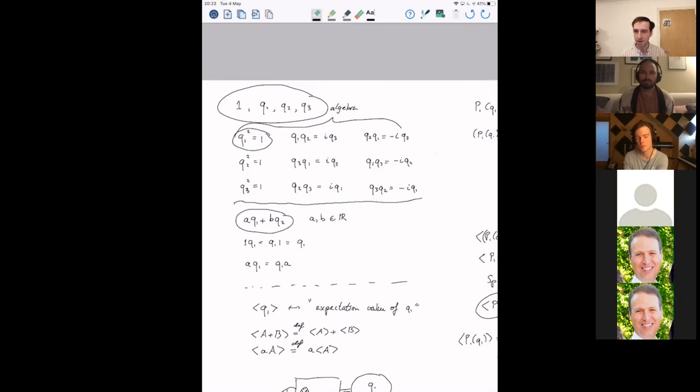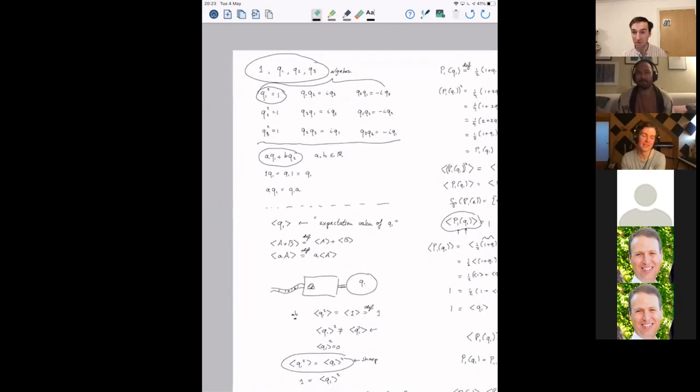And I've kind of swept a lot under the carpet, I think. Including the name quaternions. Yes. Well, this is also something I should have mentioned when I was talking about the measurement. I didn't really describe what kind of thing we were measuring. I was just saying we're measuring a system that is described by these Q numbers. But I should have said in this measurement example, just for completeness, this is a qubit. So these Q numbers that I've written down here are the descriptors of a qubit.